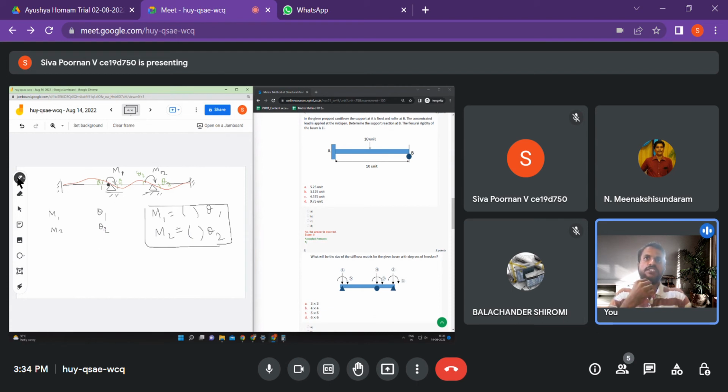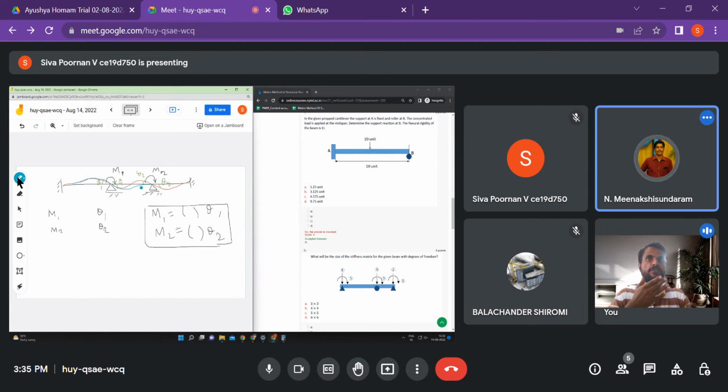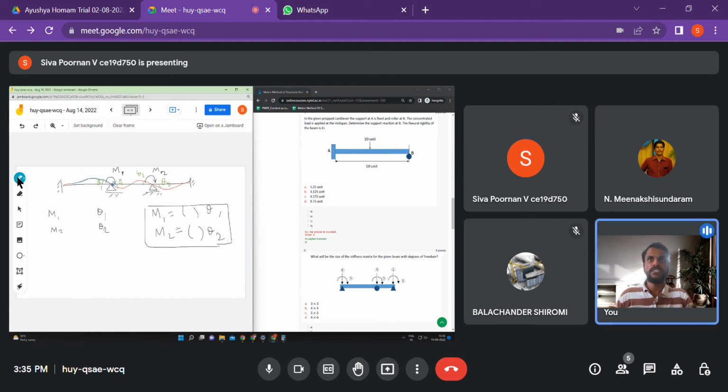Let's say that we have the same system. Just imagine that there was no moment here and we are applying only one moment. Do we expect that it will behave like a fixed beam where there will be no rotation here and there will be only rotations at these points? So what I mean by that is, do we expect the rotations to be something like this? The rotation here to be 0. Is this what we would expect if m1 was the only moment that was there? No, right? We would expect that there will be some rotation here also. So something like this is what we would expect, right? So that means these two are coupled.